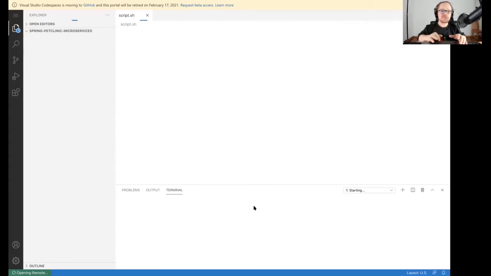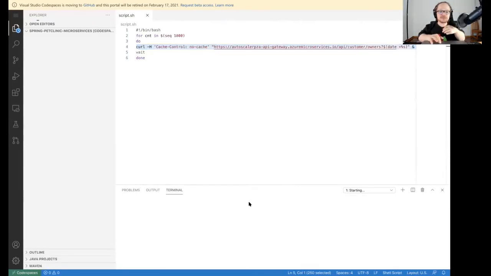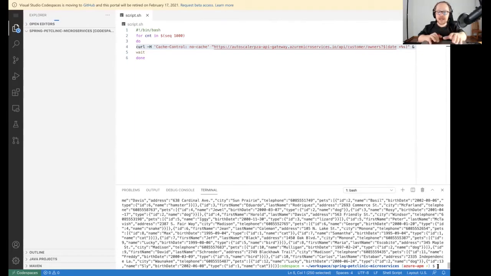Let's wait for it to start up again. It's actually building my VM on my Visual Studio Online Codespaces again. And being in South Africa, this is why it's important to me, because I can actually go in and use the services that are so close to that data center. So let's actually go in here. We'll come back to it eventually.